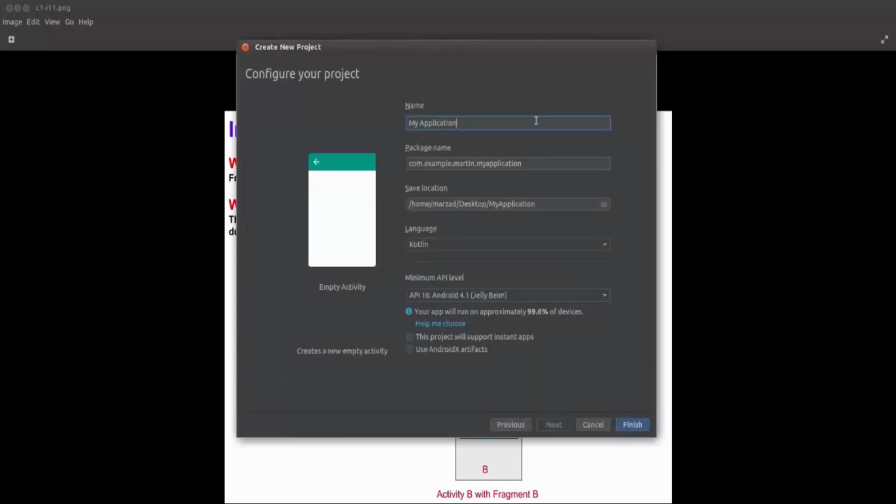Next, I could name it FragmentEX, and this is the save location for the project. We're going to choose the Kotlin language, and for the minimum API level I'm going to start with API 16, and that's it. Just hit Finish.